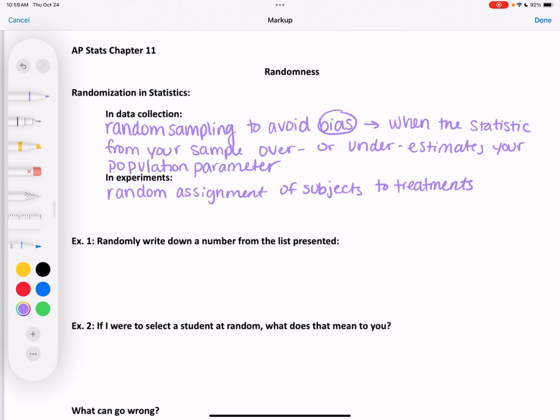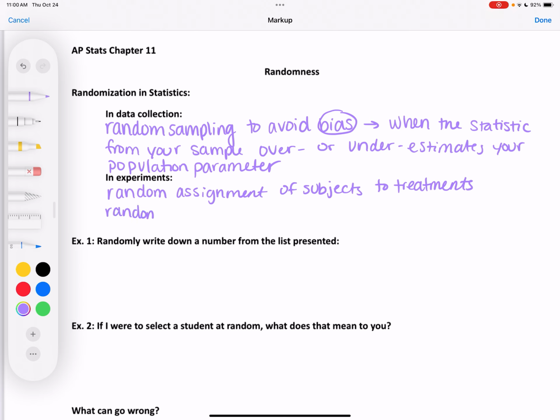But essentially, if we have a group of 20 people and we're going to have 4 groups of 5, then I'm going to put everybody's name in a hat and then draw them out randomly to make sure that I have random stuff and I'm not causing a bias to come in by me being like, well, you 5 all have blonde hair, so I'm going to throw you in this group. We want things to be random, and if it so happens that ends up being how it is, that's fine, but at least we did our best to keep stuff random so that we can have more accurate information.